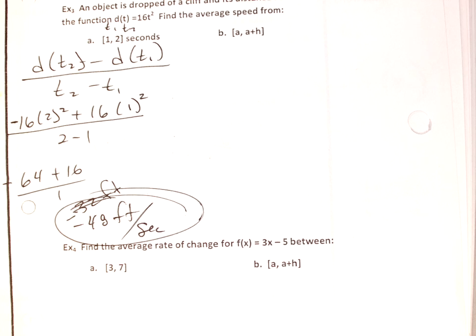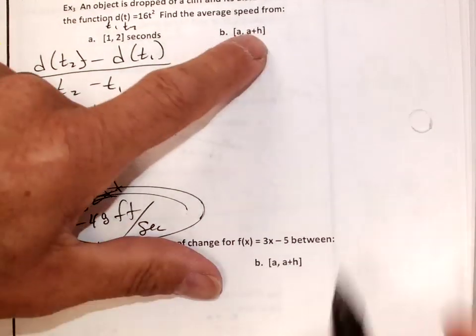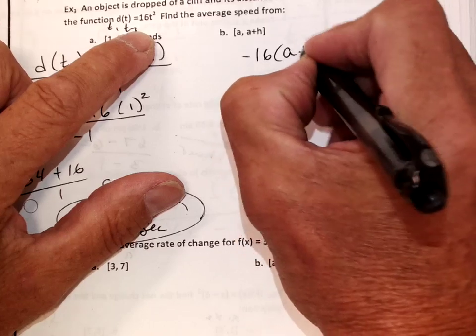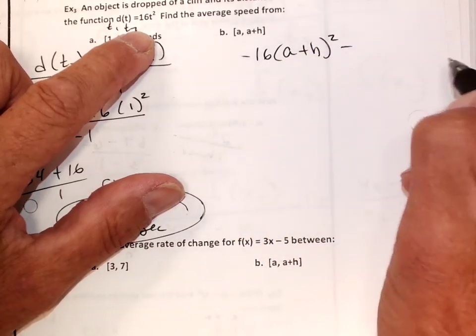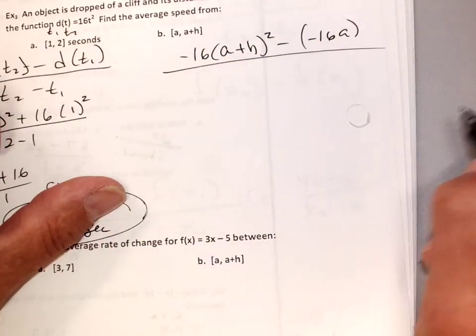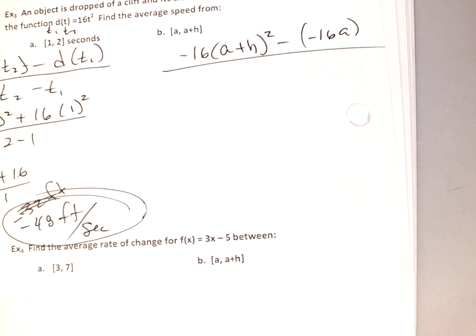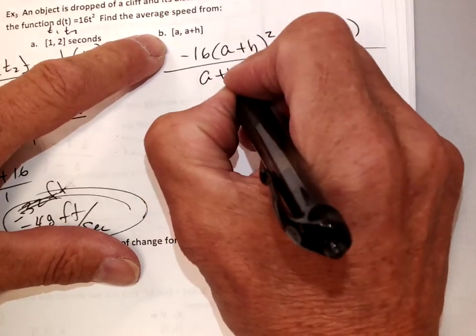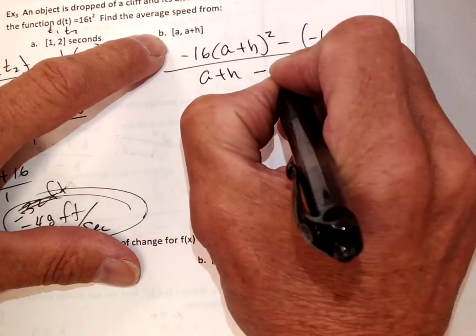The closer these two points get together, the more accurate your slope is, because it's a curvy line between the two. So this is what Newton did. Newton said, okay, let's plug this in. So I'm going to have negative 16 times (a plus h) squared minus negative 16 times a. And that would give him his net. But what if he wanted the exact? Then he'd say, okay, well, we would take my a plus h minus my a.